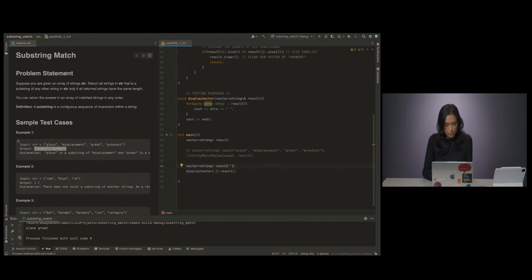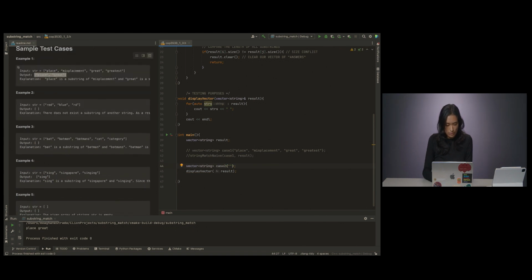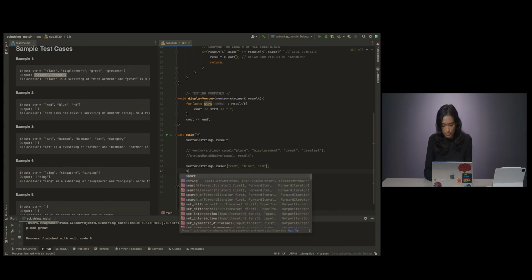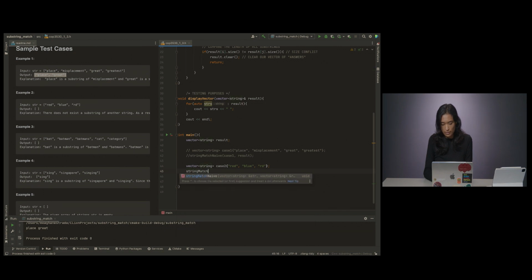And we will do red, blue, and RD. In this case, we should not return anything. Okay, we'll pass case 2 in with our result vector to capture everything, and we will finally display it all.